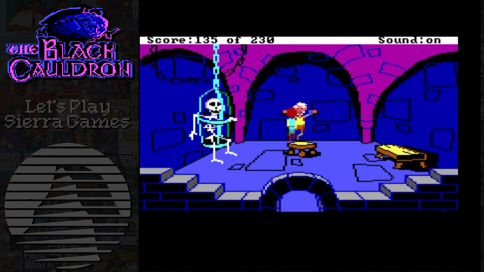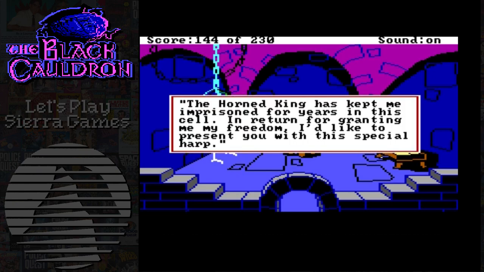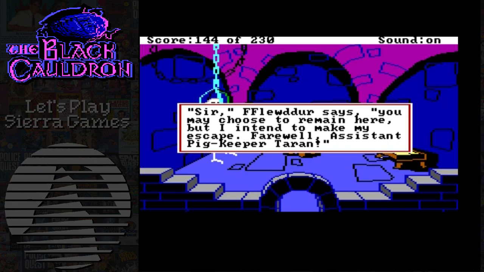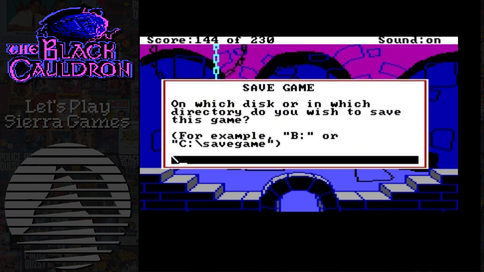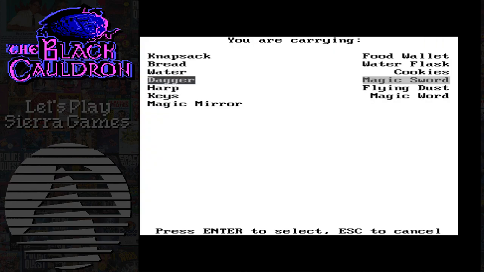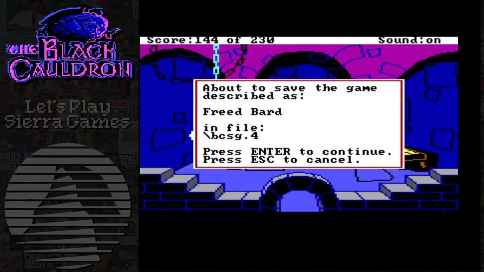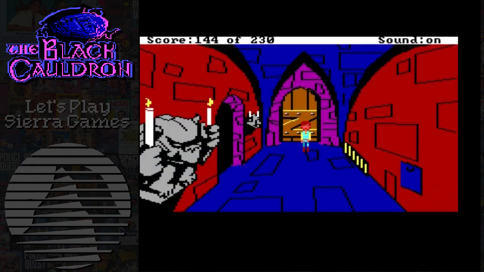Free the minstrel guy. Fluter, I guess, would be the pronunciation of his name. He talks about how the Horn King has had him trapped for a long time, and gives you a harp, which, like I said, I never used, but in the end somehow still got 230 out of 230. So, we select the sword again and make our way through.